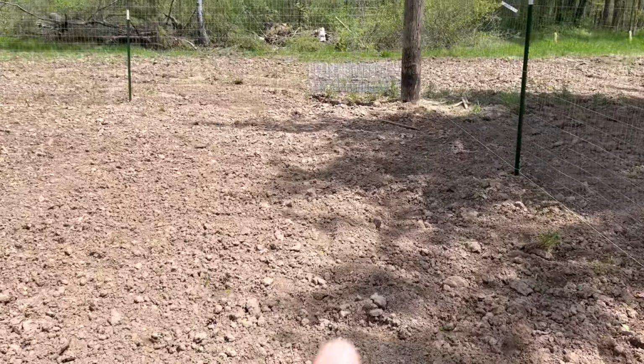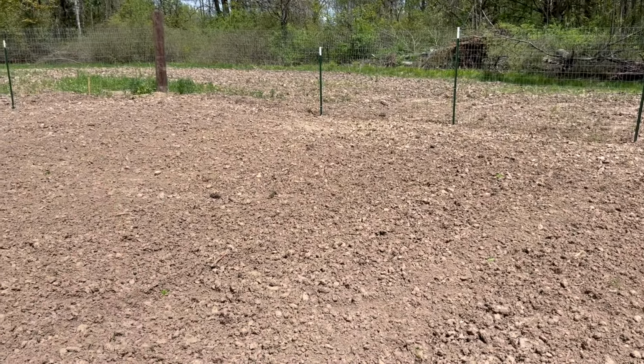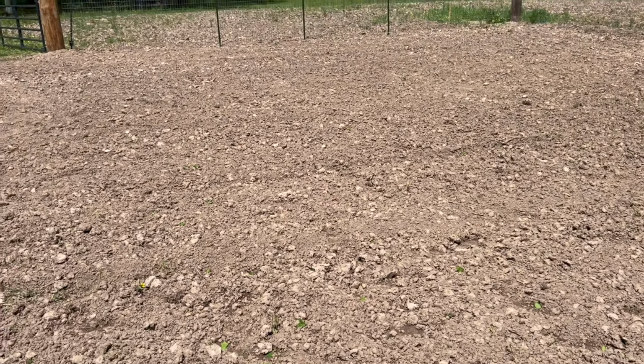Over here on the far side of the garden, my husband planted some corn. We obviously have a ton of space that we haven't used yet. We haven't really decided what we're going to do. I do know for a fact that we are going to be growing melon, squash, butternut squash. We're going to be growing green beans on the outside along the fence so they can grow up the fence. So I'm excited about that.